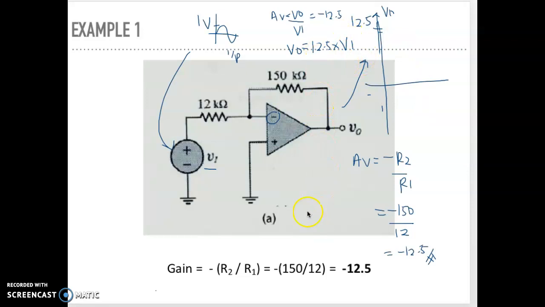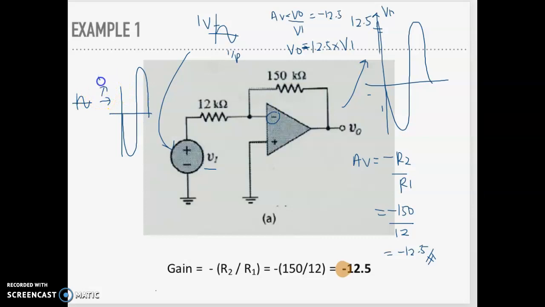Please take note that your gain has a minus here. So what does that minus mean? Let's say you apply an input of 1 volt, so your V out will have a minus in front. It means the output will be inverted and amplified. So if this is your input, your output will be inverted and amplified. This is the role of the inverting amplifier. If I apply 1 volt here, the output will be minus 12.5, with a gain of 12.5. So your output for inverting will be inverted.